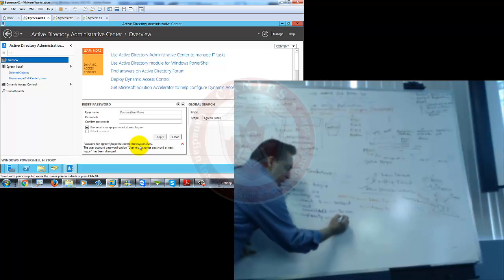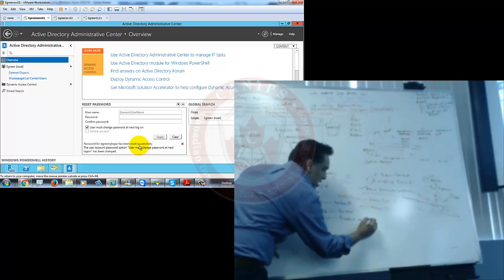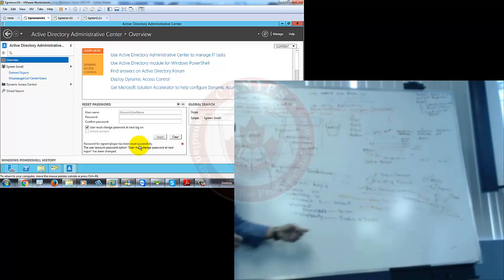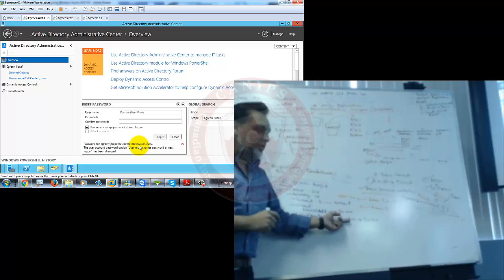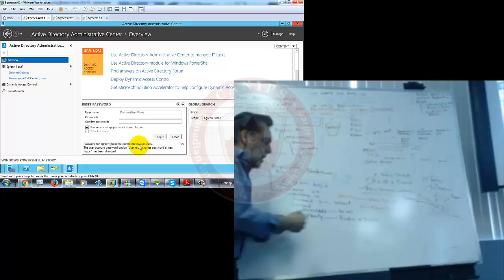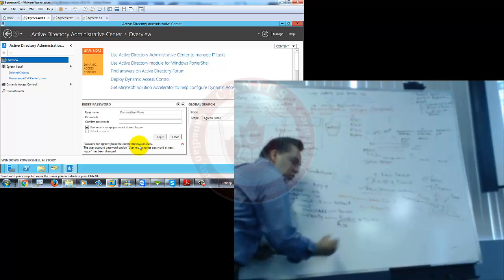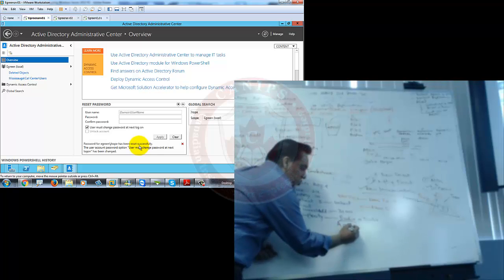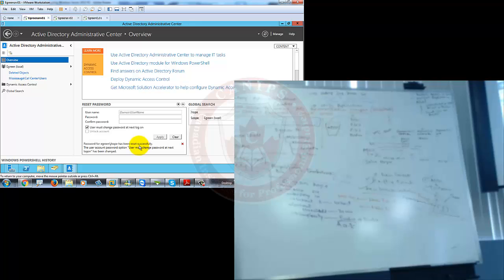Complexity can be enabled or disabled. Enabled means that you must have some alphanumeric characters in your password, and there must be one capital, maybe a few small letters, so that there is complexity. If it is enabled, it means there has to be one capital, there have to be small letters, there have to be numbers, or in some cases there have to be some symbols as well.